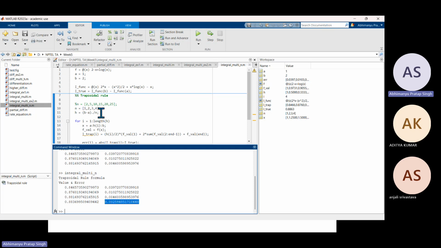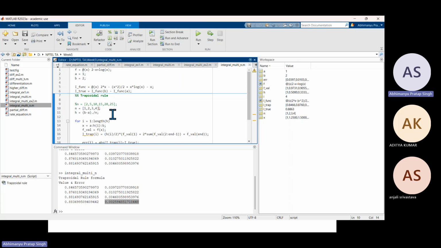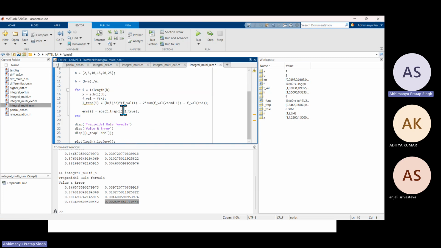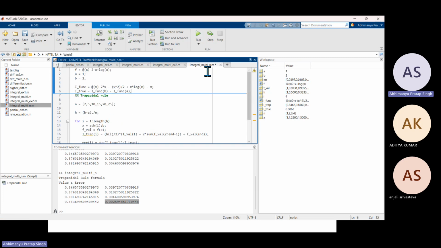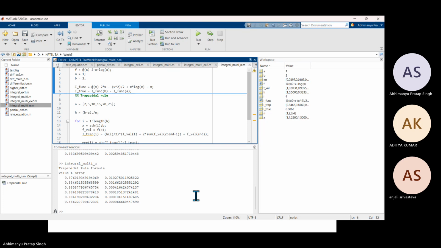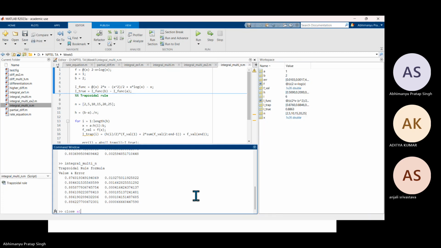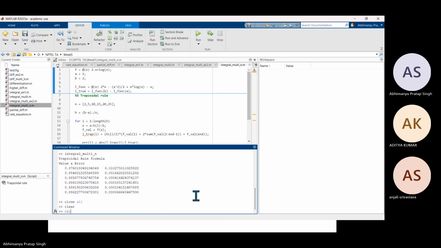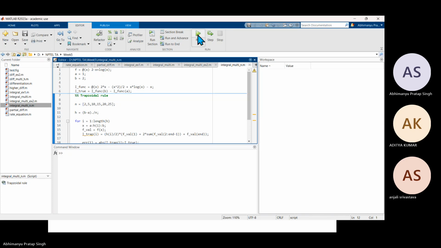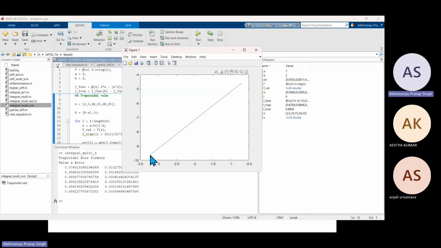Okay. So if I plot the, let me just do the first one. I will take these multiple values of h and I will plot this. So you see, the more number of points.